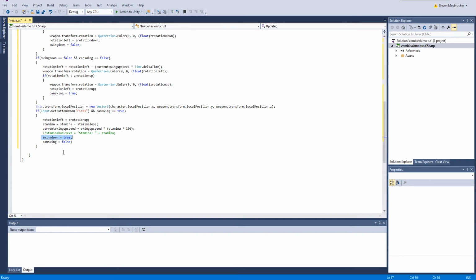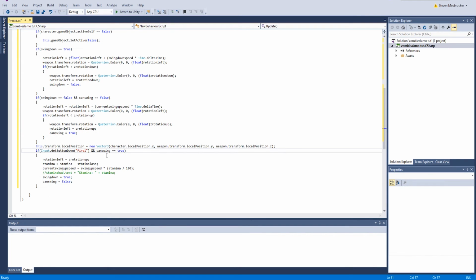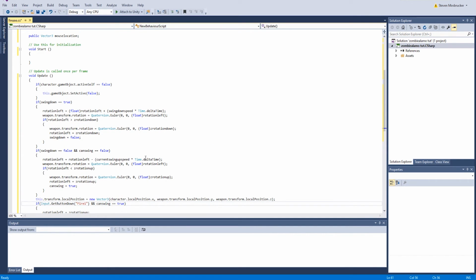Then it swings, swing down is true, so you're swinging down. And then you set can swing to false. So if you try to fire again, it will not go in, because can swing also has to be true. Since swing down is equal to true, it will go in here and look at your rotations left and keep going down until you hit the bottom, and then set swing down to false.